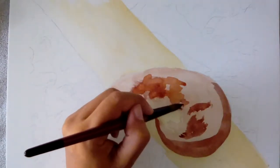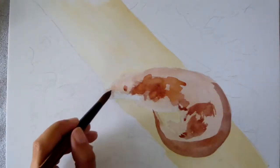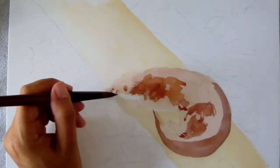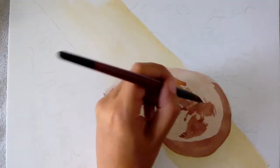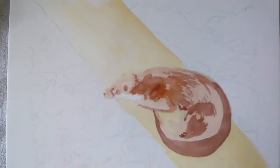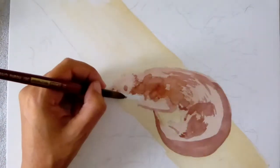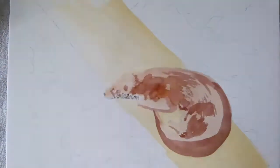So when you put the base colors in watercolor, you have to look at the color that's more predominant there, because you cannot go dark to light. So you have to think about the color that is predominant, and think that you cannot put highlights, so you have to put the lightest color that is possible.